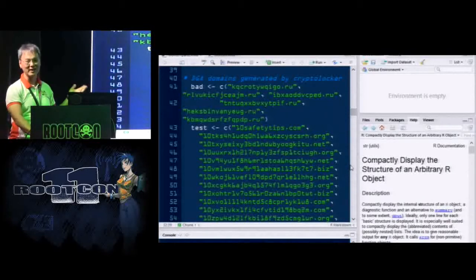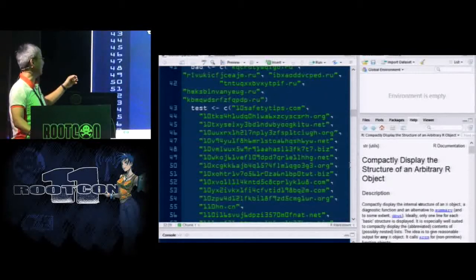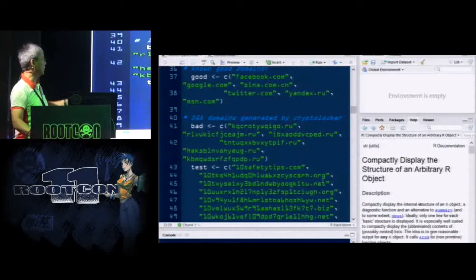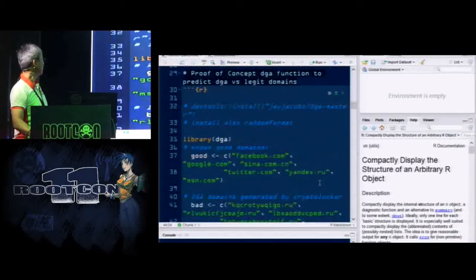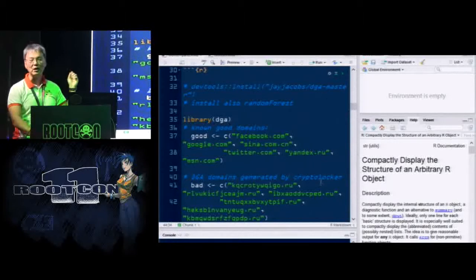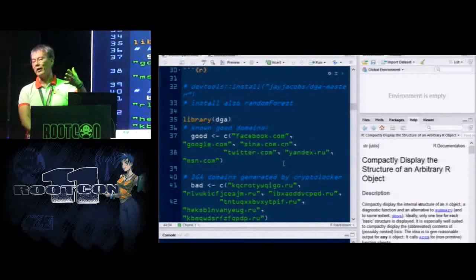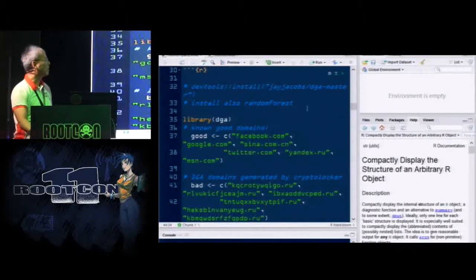R is also set up like that. You can include the library, and these are the libraries that we are using. DGA is the DGA detecting algorithm created by Jacobs. We didn't create this, we just imported the library. We will run it by just clicking it here.